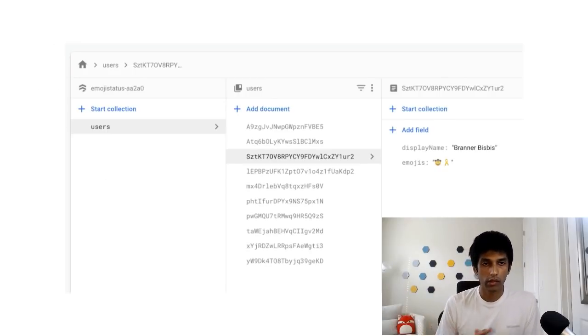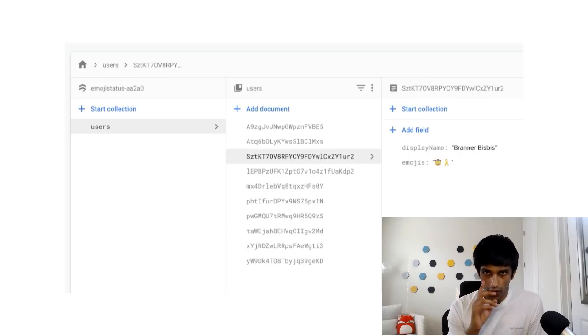Here's what this will look like. We're going to have Firestore, with a collection called users, and inside of the users collection are various documents. Each document represents one user. For example, here is Brainer Bispis, my friend, and they have a certain status which is represented by that field called emojis.